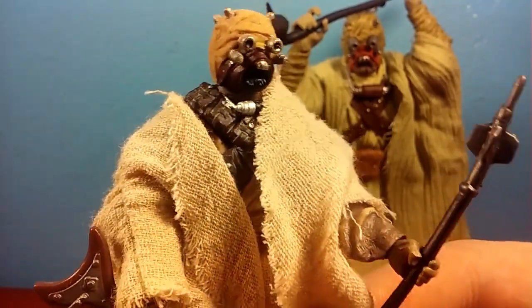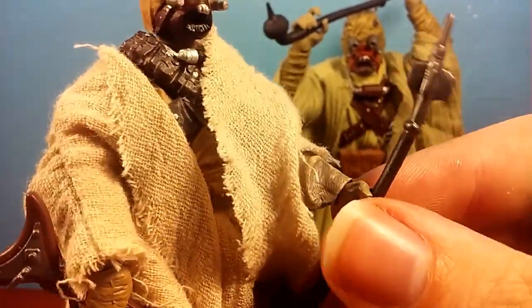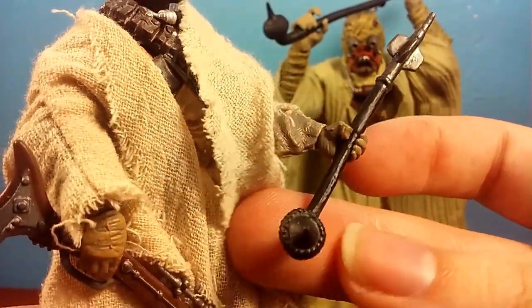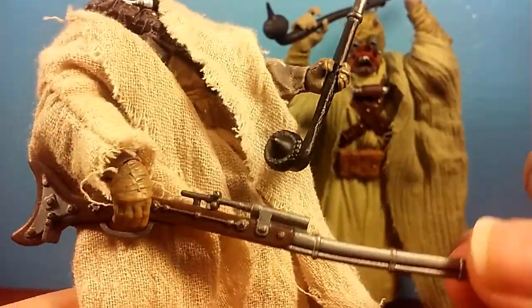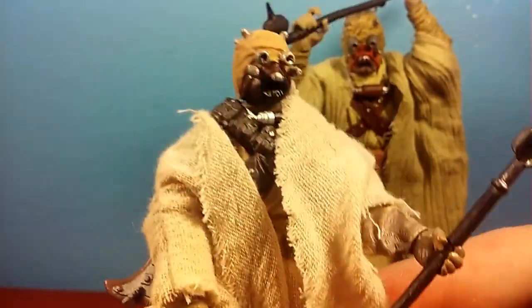Taking a look at the Tusken Raider here that was released with the Movie Heroes line back in 2013, you can see he comes with the gaffy stick, which is pretty typical. You know, it's just a gaffy stick, nothing special. And also the Tusken rifle, which is pretty nice looking. I do like the details on that.